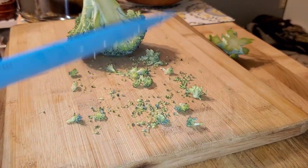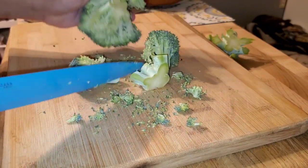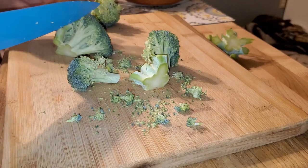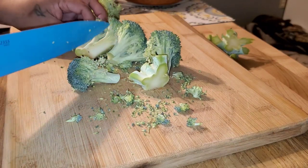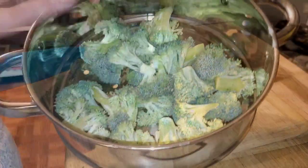All right, so if you don't know how to cut up a head of broccoli, I left that in just to show you. You probably can hear my dog snoring. Forgive them. They know not what they do. I'm very chatty, I feel like, so forgive me.